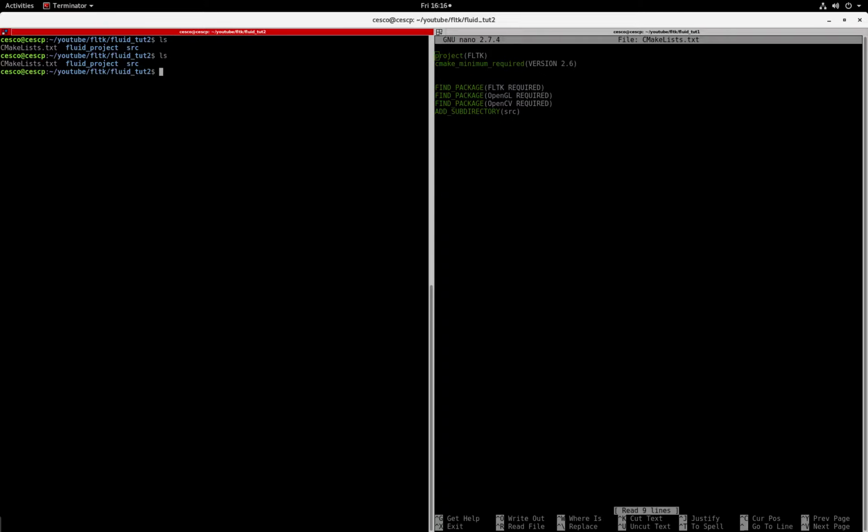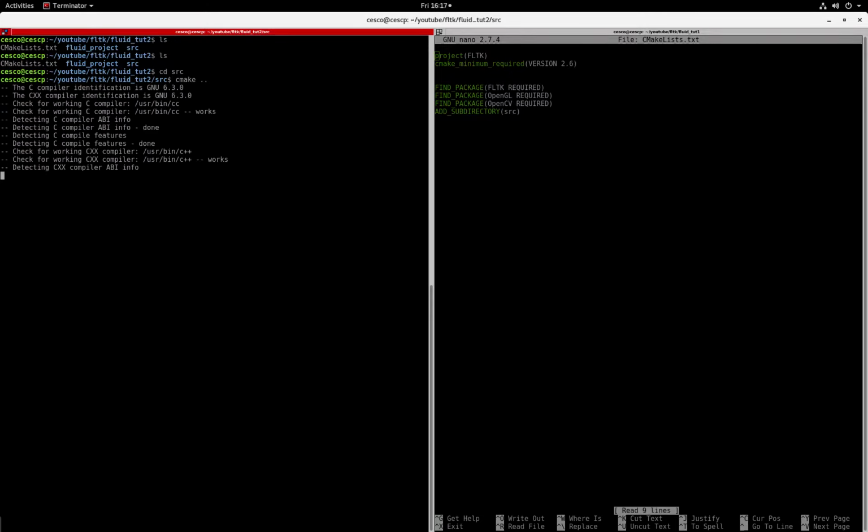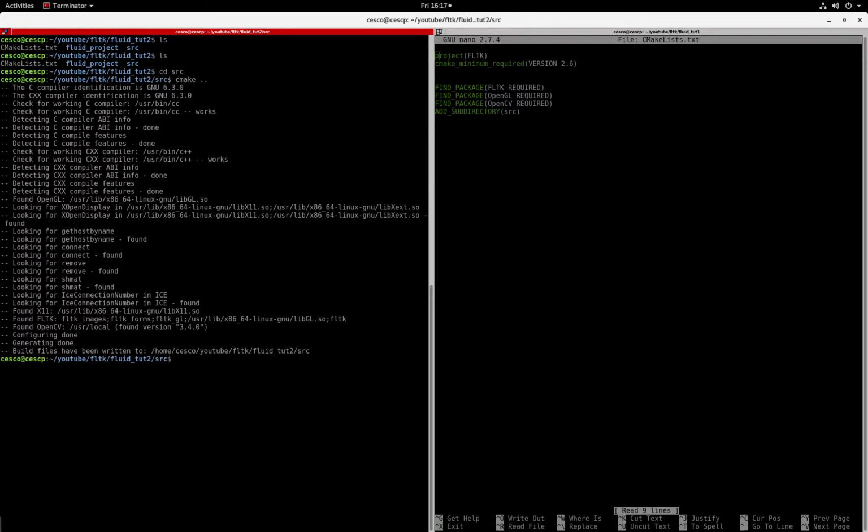So we're ready for compilation. I'm going to go into the source file, and I'm going to run cmake, compiling whatever is up in the parent directory. So there it goes. And everything seems right. So these are the ones that it created. It created this one, and that one, and that one, and so on, right? And it also created this extra source directory where I'm putting everything, including the executable.